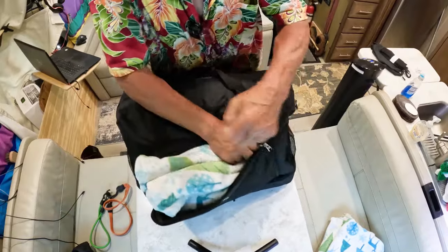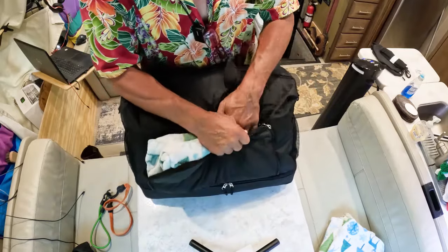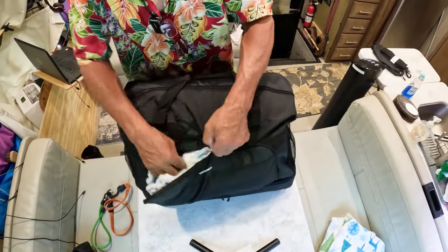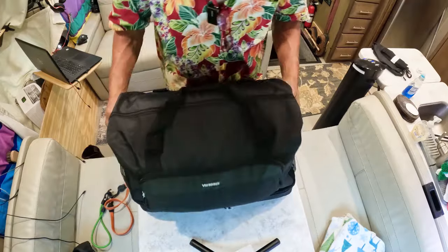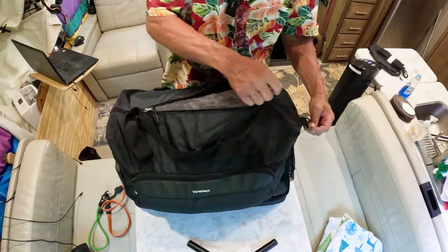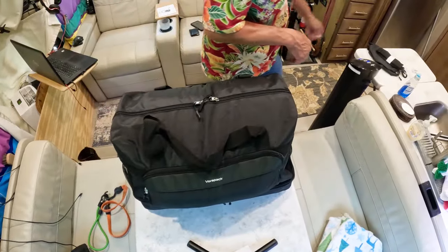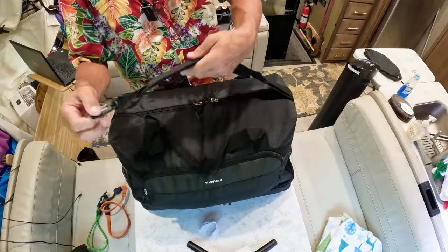The wife is going to be mad if I bust these zippers. Hey, we gotta put it to the test, right? Three big blankets. Dual zippers on that one as well. So dual zippers on this one, the bottom compartment, single zip on this side. Now we need to be able to throw it up on my shoulder with the handy dandy shoulder strap.